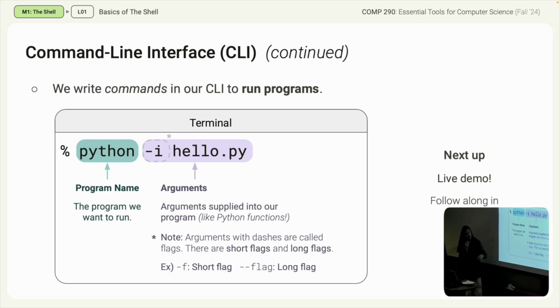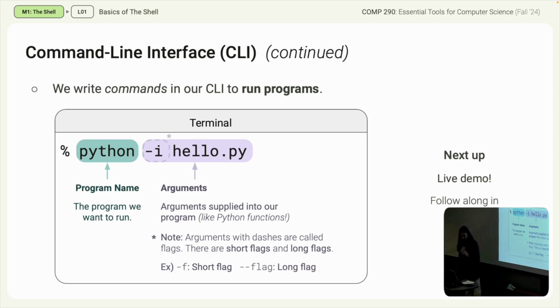And you'll see the second part is called arguments, anything that follows the program name after a space. These are basically special bits of data that you want to send to your program. If we just run Python, you can try it on your computer if you have Python installed, you'll just drop into a little interactive shell. And if you need to get out, you can hit Control-D or Command-D on Mac. But in this case, we want to run hello.py. So we're telling it, here's our program name, run that. And that data just gets sent to Python when the terminal starts it.